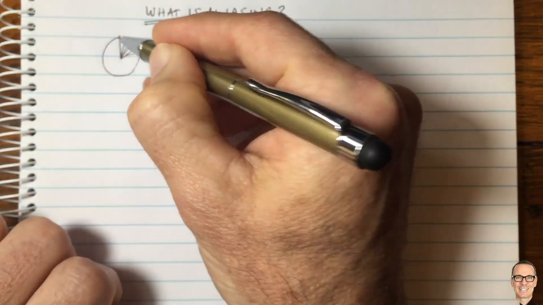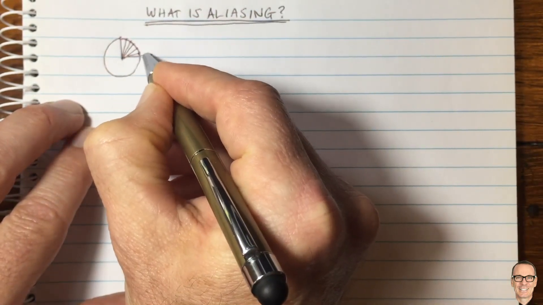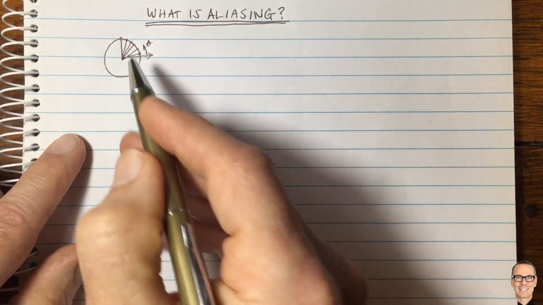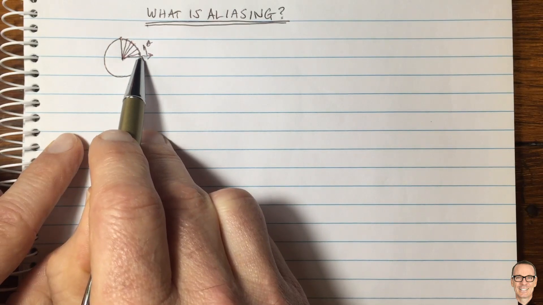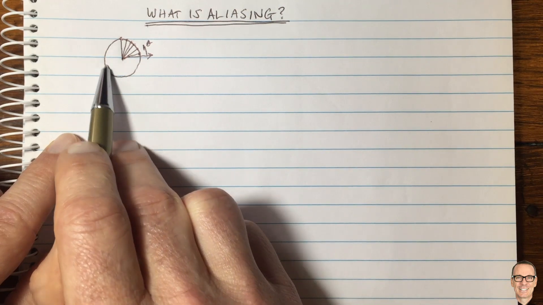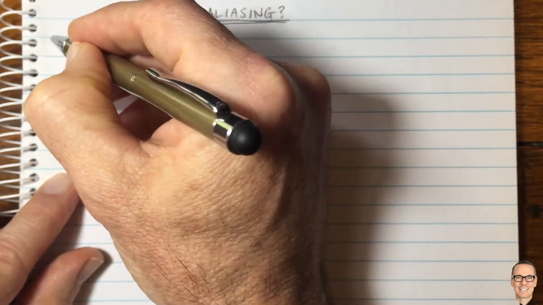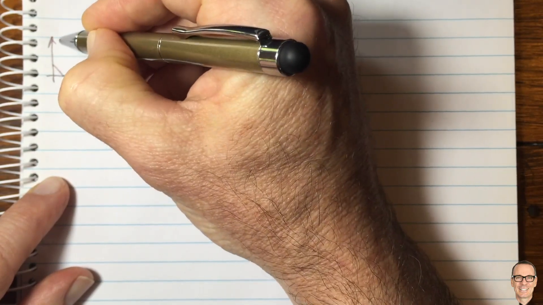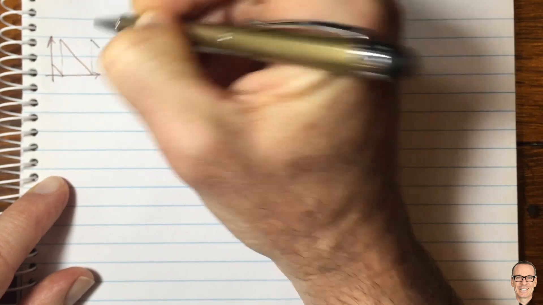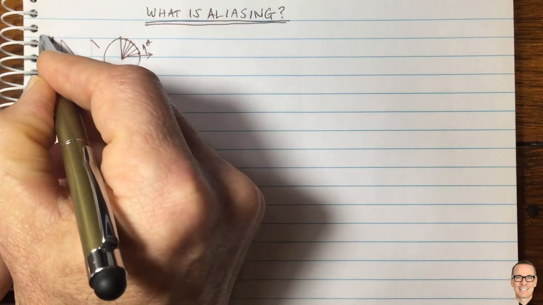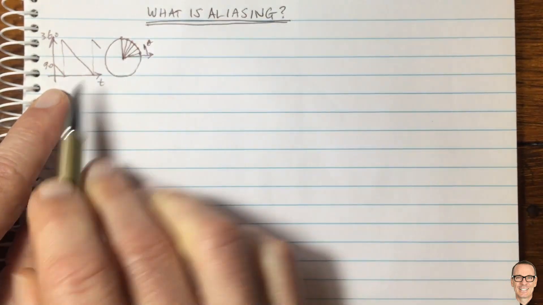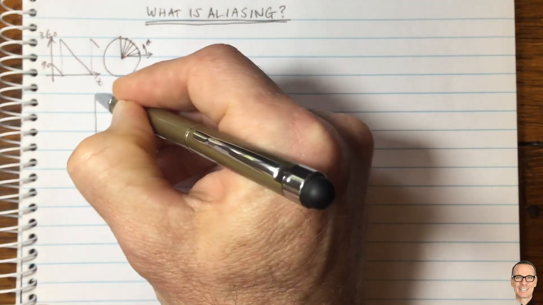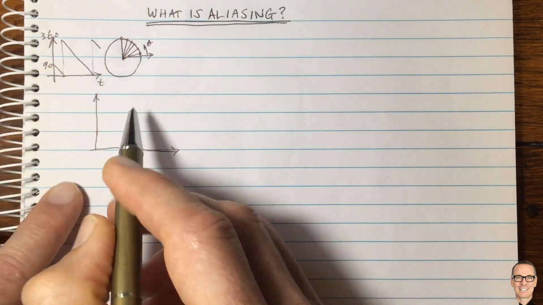Let's plot the phase of this. We'll make zero phase here, increasing in this direction — a typical way we think about phase. The continuous time phase starts at 90, comes down to zero, then goes to 360, flips back, and comes back down to zero. If we drew the phase in time, the continuous phase looks like this: a waveform that cycles, starting at 90, going to zero, then up to 360. This is the continuous time phase of the wheel. Now we're looking at a sampled version — it looks just like this, but sampled.